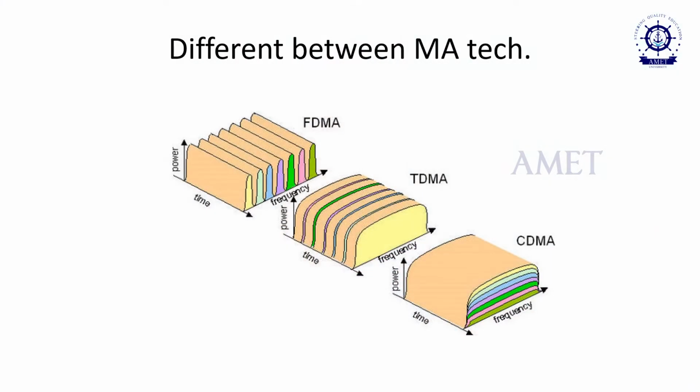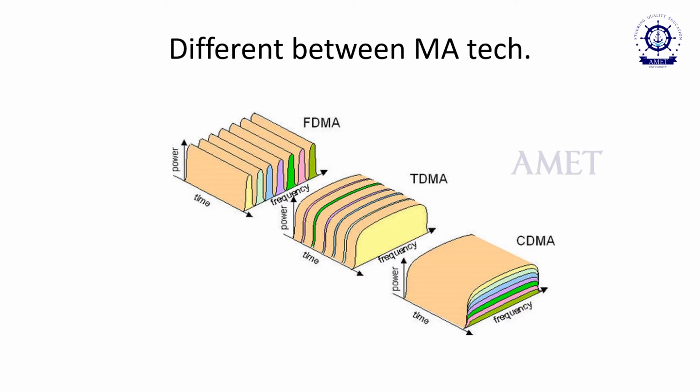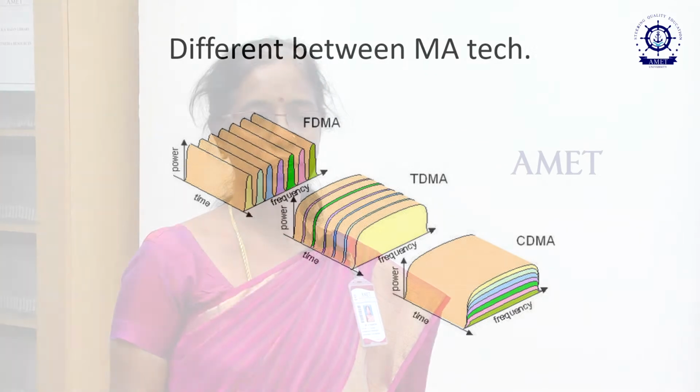For multiple access techniques, three parameters are considered. One parameter is frequency, the second is time, and the third is code, or the third can be taken as power. In the first, frequency division multiple access technique, the time and the power are kept constant, and only the frequency is allotted differently. For a particular time period, the power of the transmitted signal is constant, but the frequency allotted will be different. For example, 10 kilohertz of frequency for the first user and the next 10 kilohertz for the second user. Likewise, the frequency is segregated into different slots, one for each user.